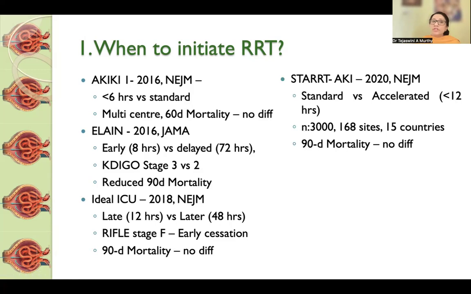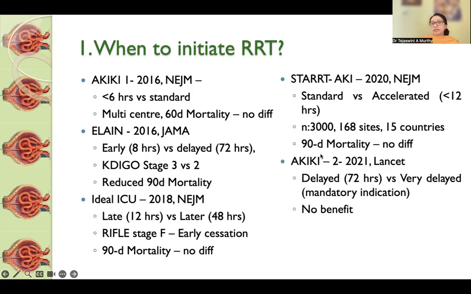The most important trial on the timing of renal replacement therapy was the STARRT-AKI trial. This was published in the year 2020 in NEJM, where they compared standard indications, those 4 indications, versus accelerated dialysis, where they dialyzed patients within less than 12 hours of randomization. This was a massive trial looking at 3,000 patients across 168 sites in 15 countries and found no difference in mortality.